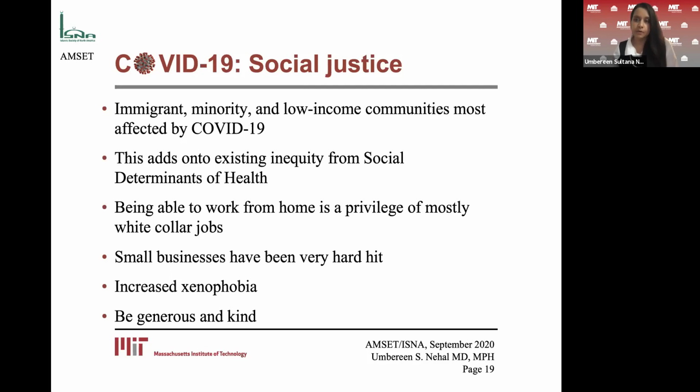There's been an increase in xenophobia, or fear of foreign people, and even though many of us may have been born in the United States, there is still a perception that we are foreign. And when there's fear, particularly fear of a virus, there can be an increase in xenophobia. There is a very wrong and false use of the term China virus. I'm only saying it here just to identify it. It is not correct. We should always use scientific terms. We should not associate any one race or people with the virus. This could have happened anywhere, and it is now spread throughout the world. So please, please, please do not use incorrect terminology and be respectful.